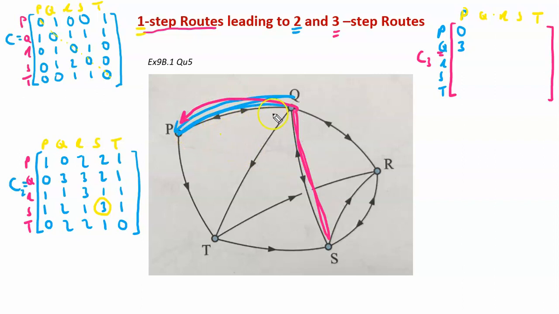So think of this more as pilots doing flights. Can they go from Q to P, but it takes them 3 flights to do it. So perhaps they're getting off at P. And the third one, can we spot that one? Well, that would be Q to R, back to Q, and then on to P. And there's your 3.